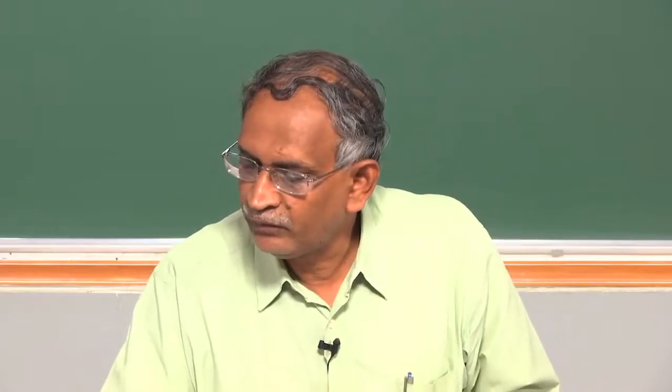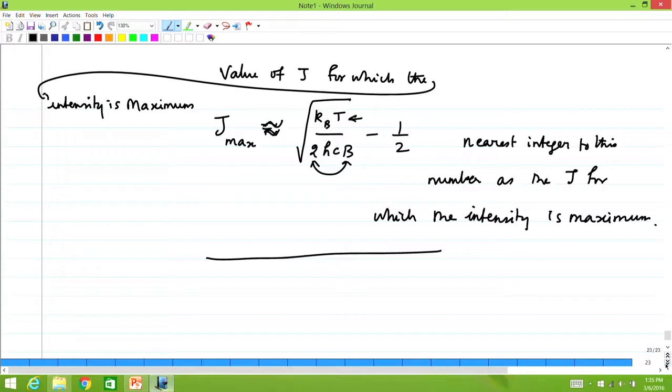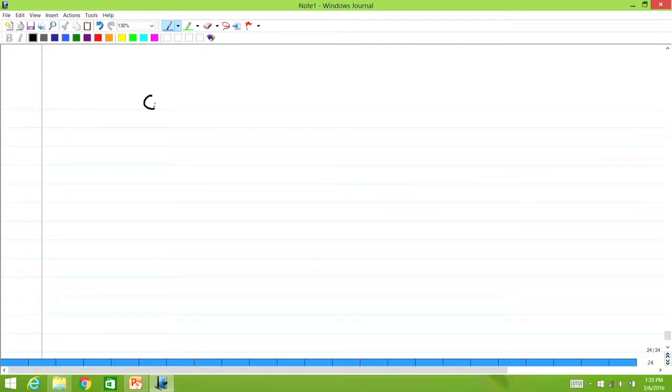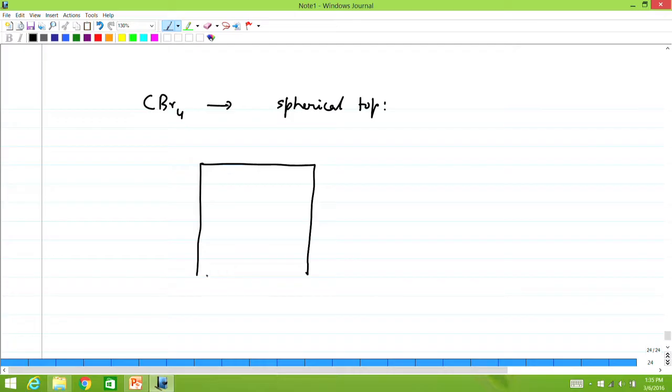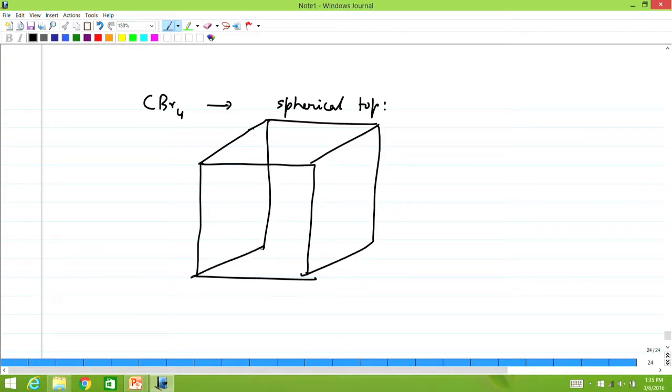And it is very clear from some of these, for example, the tetrahedron. Now, CBr4, it should be immediately obvious that this is a spherical top. The reason is the tetrahedron has half the symmetry of the cube. So, you know that if you place this molecule in the cube, and then you start worrying about what those moments of inertia are, you will immediately see that the moments of inertia are identical about any three axes, because this is one Br, this is another Br, and the third Br is going to be here and the fourth Br is going to be here, and the carbon is right in the middle. Therefore, you can see that this is a tetrahedral molecule inside the cube.